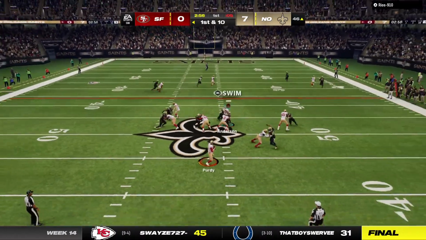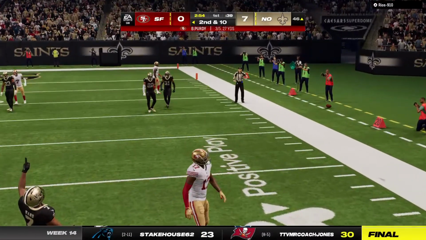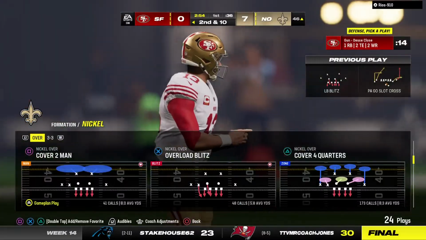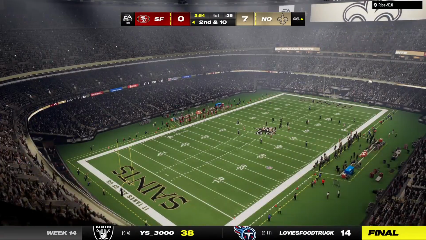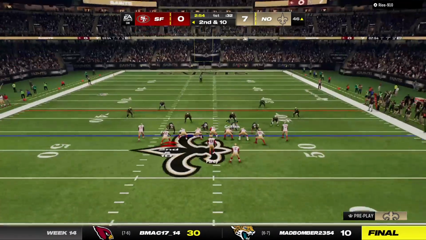Purdy off the play fake. And his throw's going to be incomplete. Offense is moving it a little bit, had them back on their heels, but they're on a brief pause by forcing the incompletion. That gives them a quick chance to regroup and try and mount a stand before they're backed up even further.